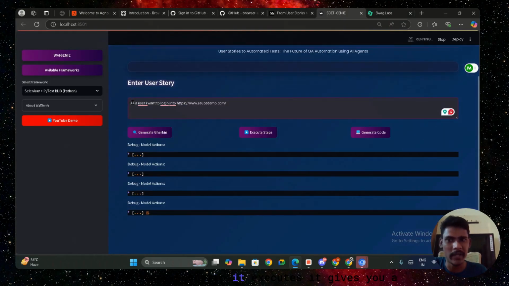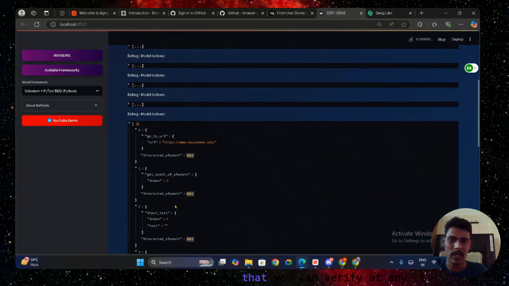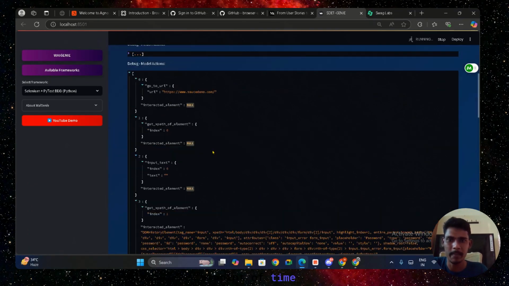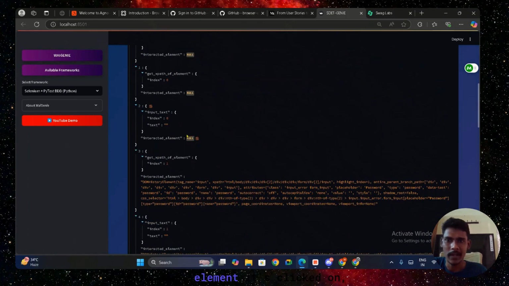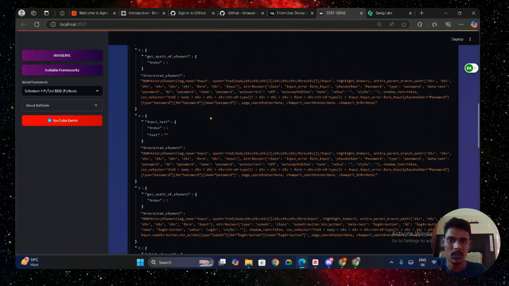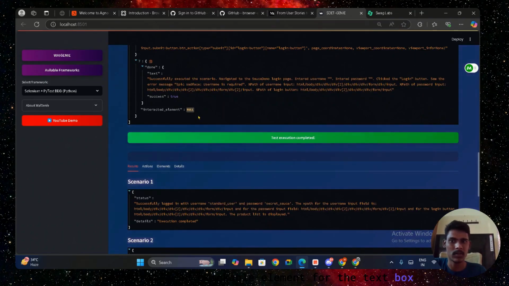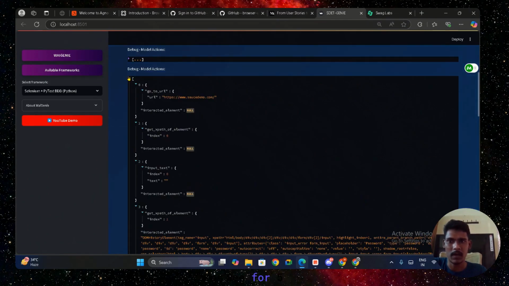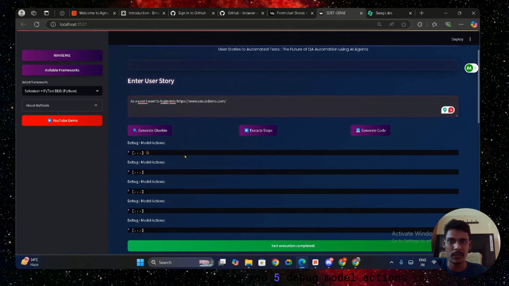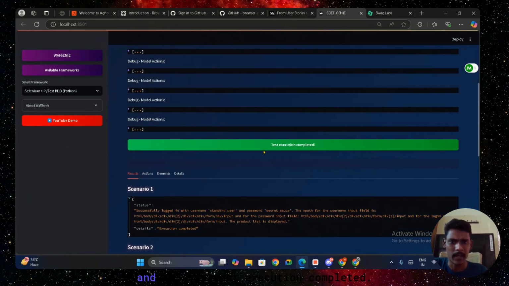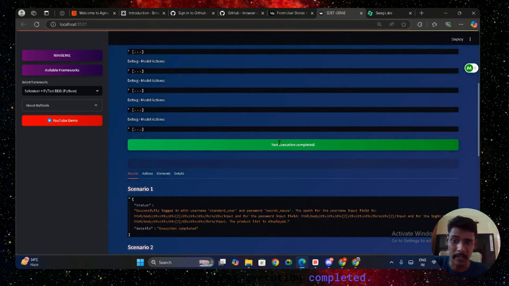For every scenario it executes, it gives you a detailed debug model action so that you can verify at any point of time what element it clicked on, what the element type is, whether it's a clickable element or a text box or anything else. For 5 scenarios, it has given you 5 debug model actions, and it says test execution completed.